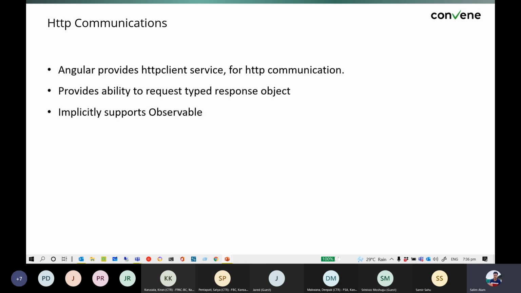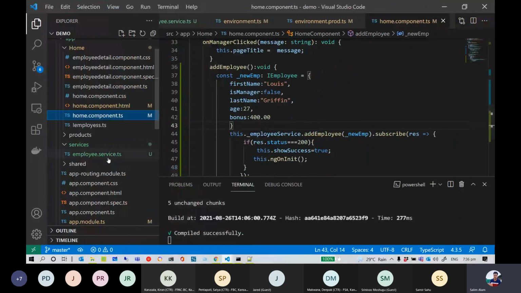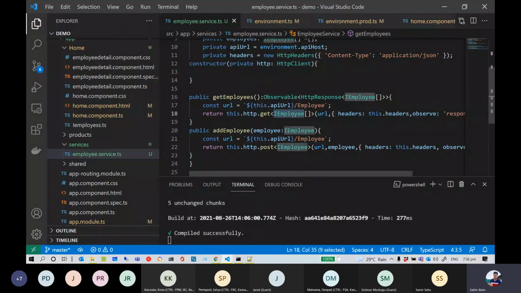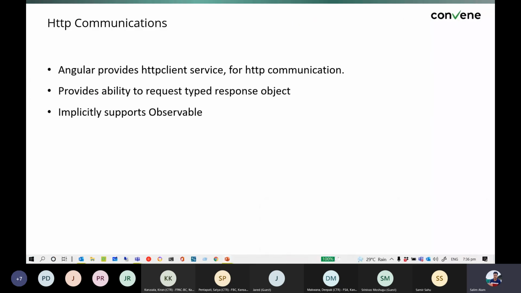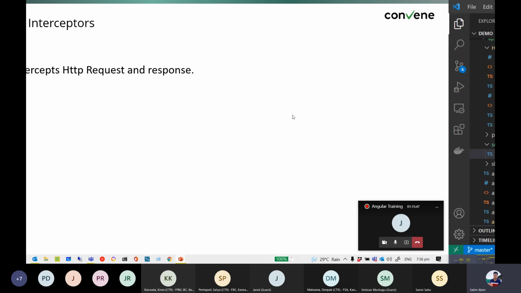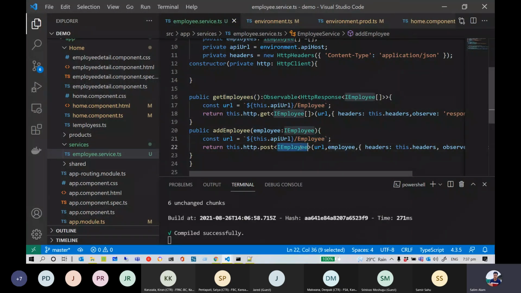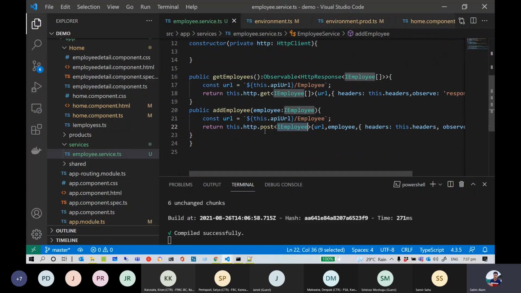HTTP provides the ability to request a typed response object, that means the ability to assign our JSON data to a model. HTTP communication implicitly supports observable, and we have worked with the post.